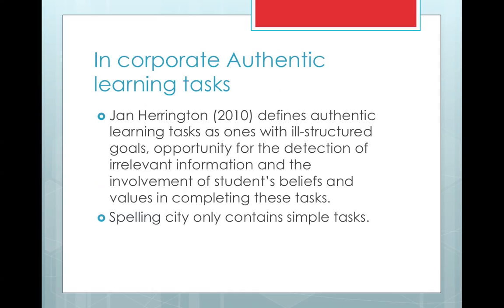However, SpellingCity's activities do not share many characteristics of authentic learning tasks. Jan Harrington, 2010, defines authentic learning tasks as one with ill-structured goals, opportunity for the detection of irrelevant information, and the involvement of students' beliefs and values in completing these tasks. A limitation of SpellingCity is that it only contains shallow, simple tasks with clear results to achieve. However, for the most part, the app provides social constructivist tools for incredibly effective and creative learning.